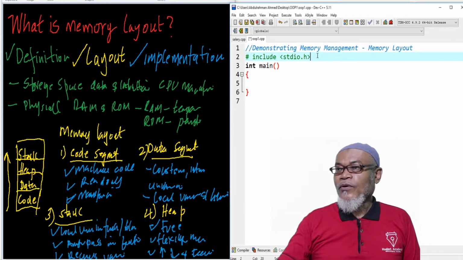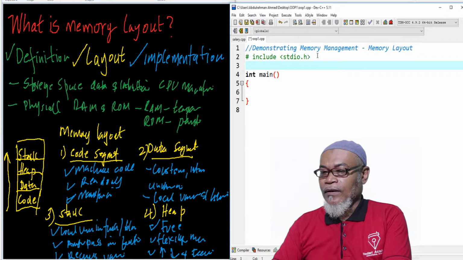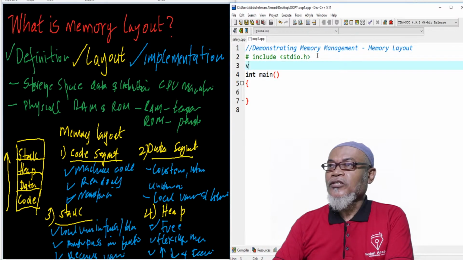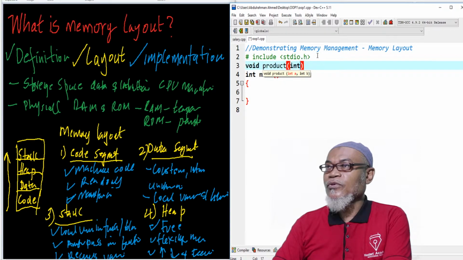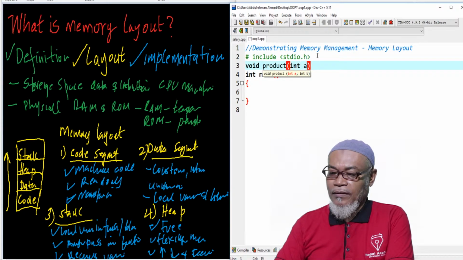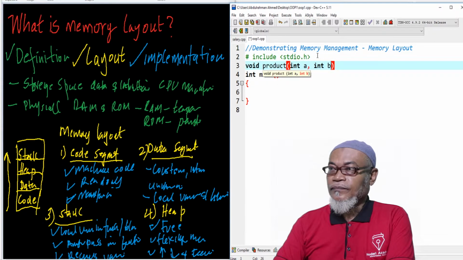So here we are going to declare some function. Here we'll call it a void product, and we pass two variables, int a and int b.